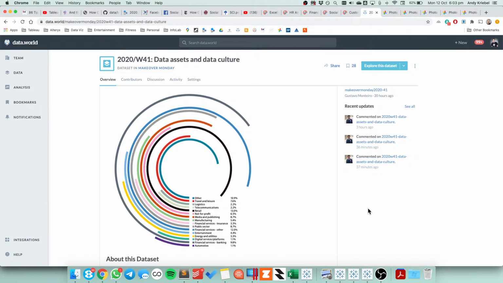These charts, they're not even ordered. They're very, very difficult to read, and they're incredibly inaccurate. What happens if something is more than 100%? How do you display that in a circular bar chart?